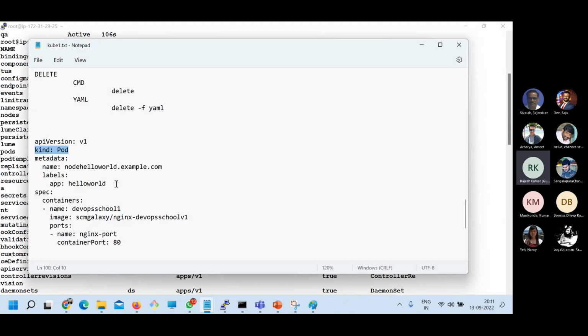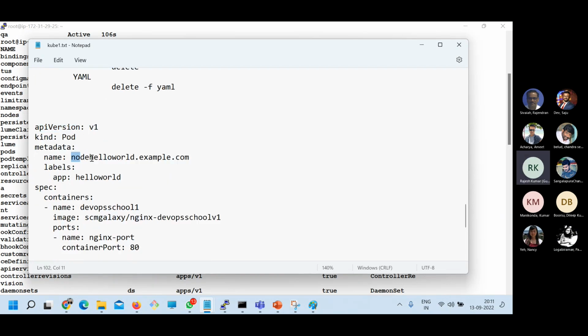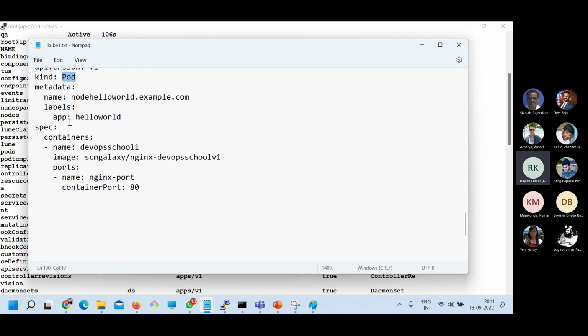So what do you want? I want a pod. Which version of API? v1. What is the name of the pod? What do you want to label it with? What contains containers? Multiple containers, so containers with an S, remember the S. First container: what is the image? Name of the container, running with a port number. You want more containers?